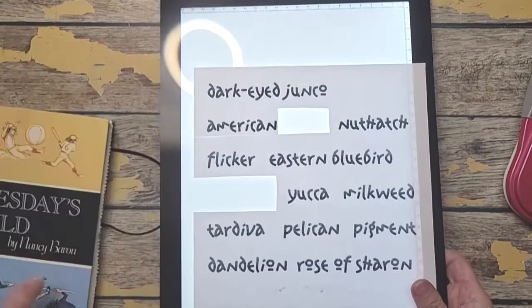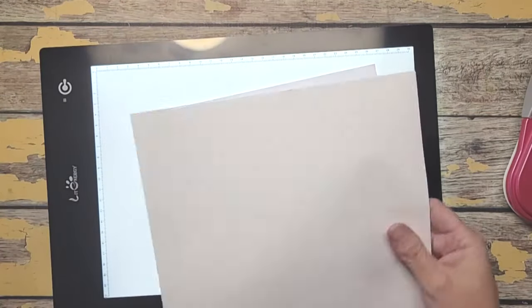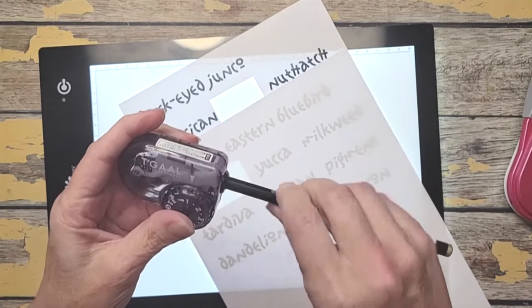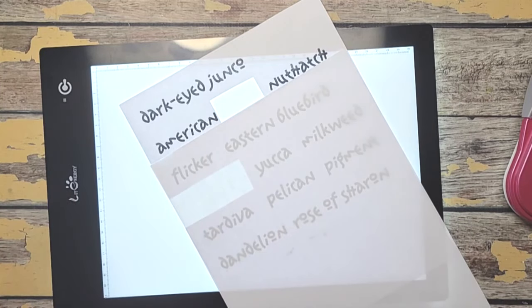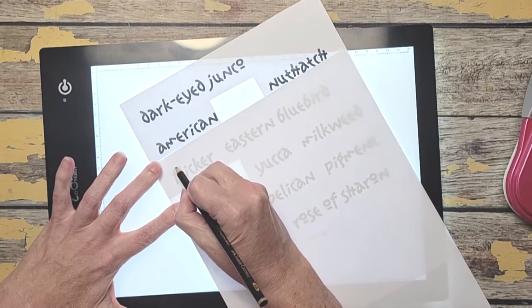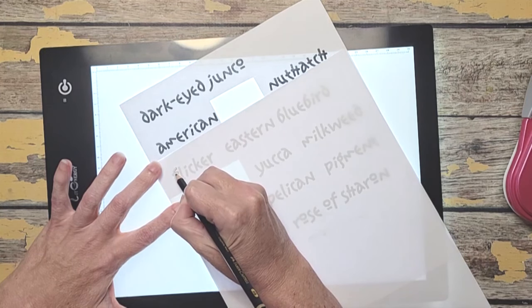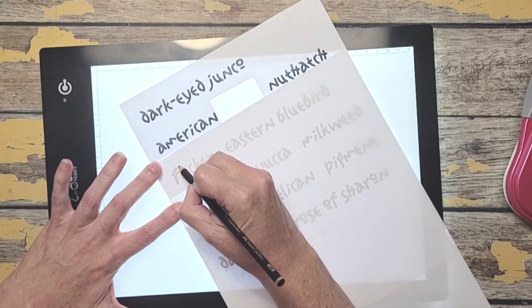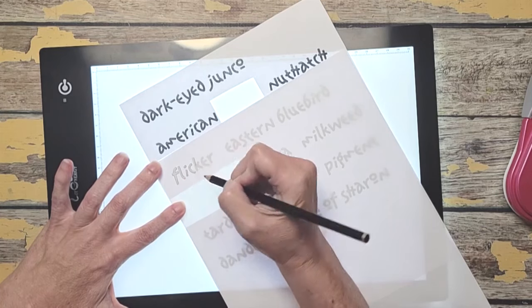But I'm going to show you how I go about tracing this, because like I said, I get a lot of inquiries about that. So I'm just going to use regular paper here, and I'm going to always use a really sharp pencil because it helps you with seeing what it is. A dull pencil is just going to make it harder. So what I do is I just lightly go right and follow the letter. I'm just doing the outline, taking my time. These are kind of wonky letters, which is one of the reasons that I picked them too. I didn't want to have to be worried about them being really exact. Kind of like them playful. See how easy that is?